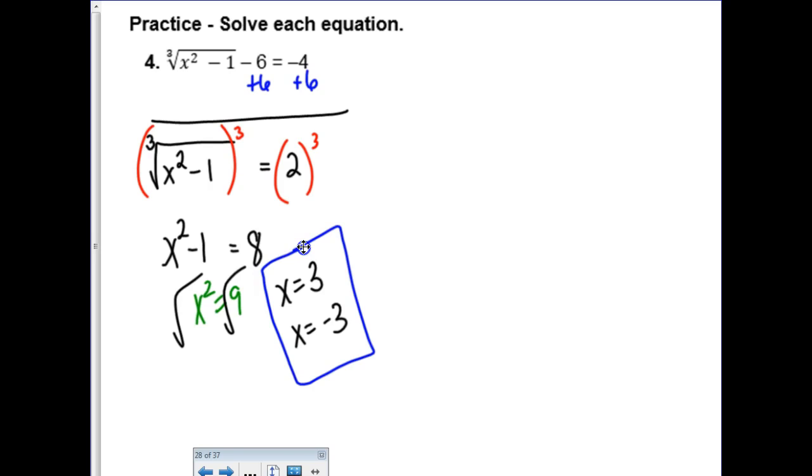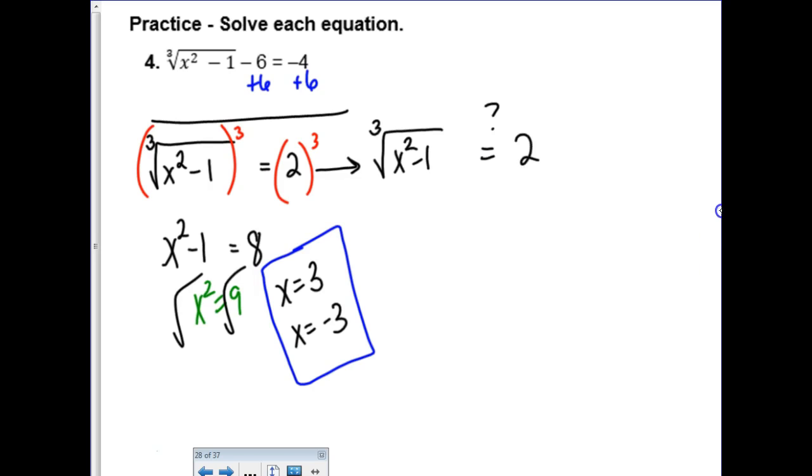So what I need you to do, and this is kind of a pain, you got to go back and check. You can check anywhere before you took care of the radical. So you can go all the way back to the beginning of the problem. You can go back to this line that I wrote in black before I cubed both sides. I'm going to go to this line right here to do my check. So it's the cube root of x squared minus 1. Does it equal 2? That's the question.